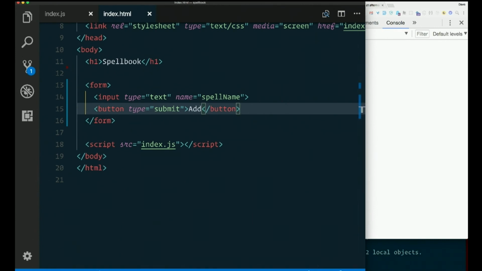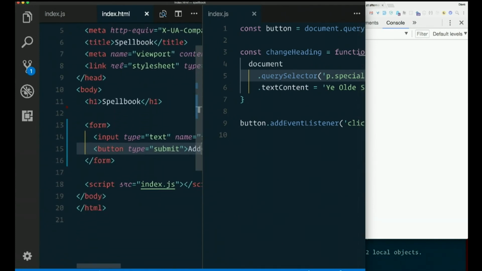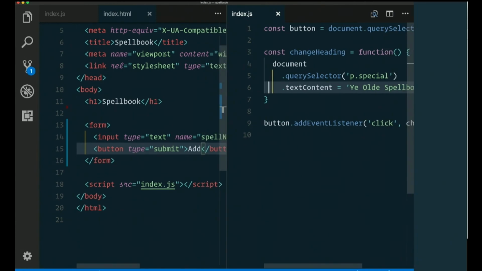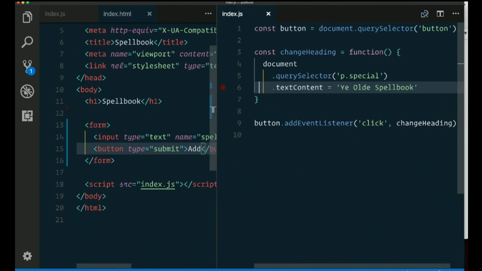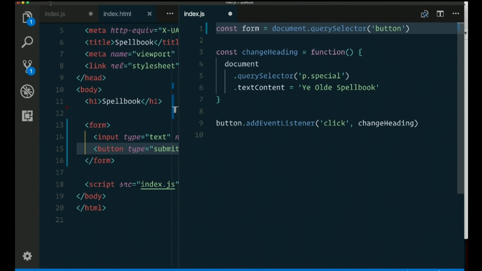So let's have a look at our JavaScript. Keep my HTML up over here. So I say we stop listening for the button to be clicked and instead listen for the form to be submitted. There's more than one way to submit a form. A very common way is to hit enter while one of the form fields has your cursor's focus. So instead of grabbing the button, I'll grab the form. So const form equals document.querySelector. Form should be fine. It's the only one on the page right now.